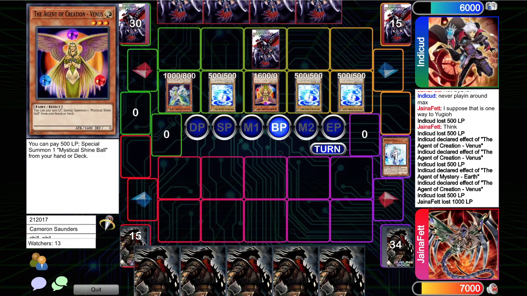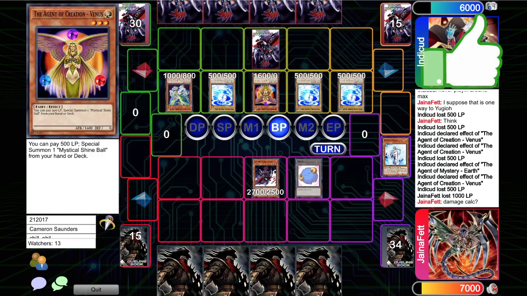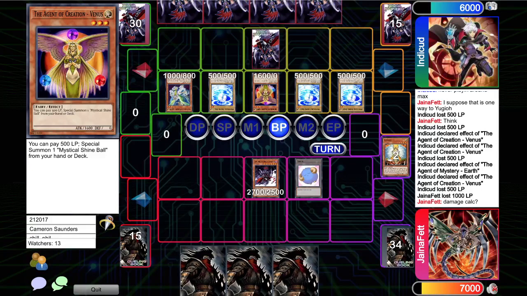Probably, right? Like, why else would you just pass like this? Yep. Okay. Summon the token in attack. Interesting. Force the Honest with the Venus. Looks like we're going to damage. Gonna use Honest.